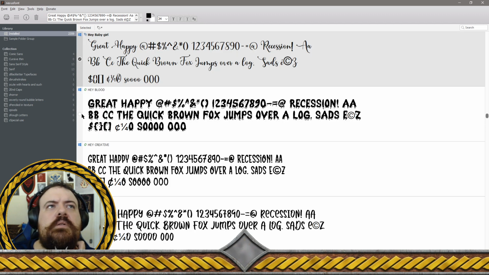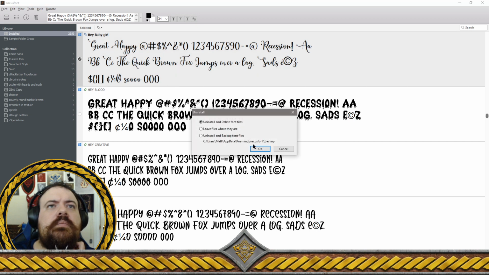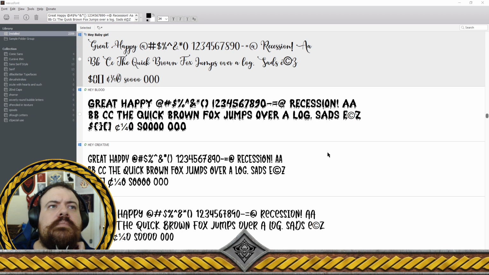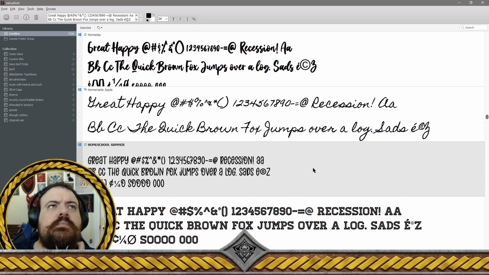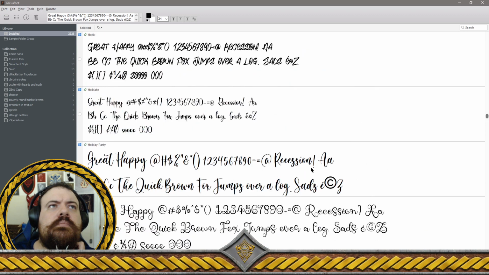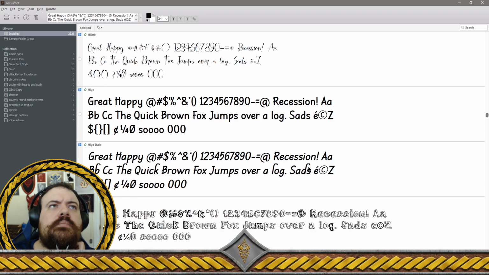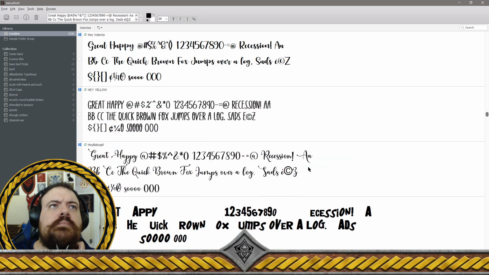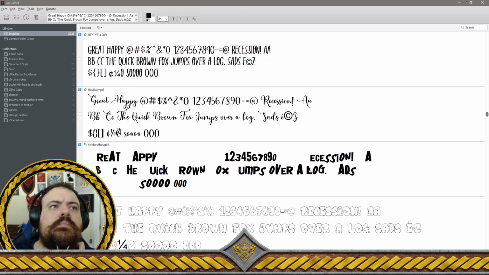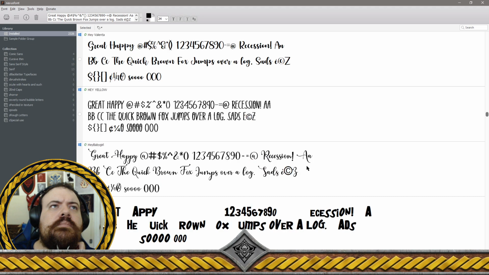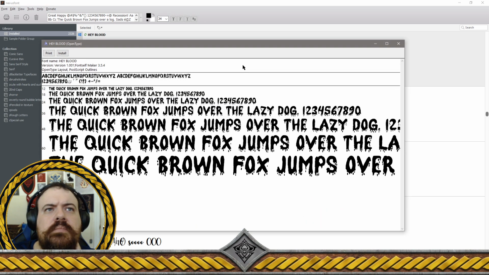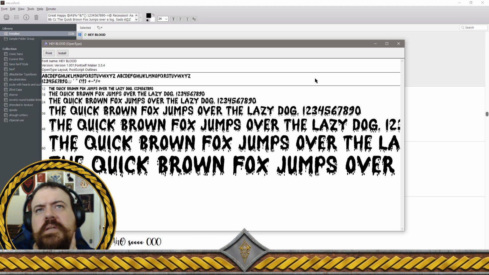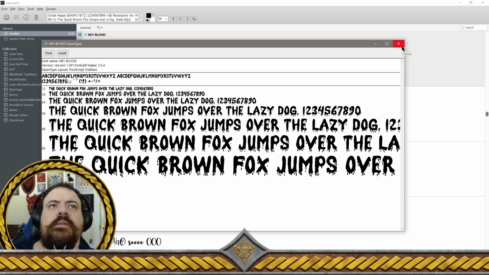Does this do that sort of effect well? This one does it a little bit better than others.